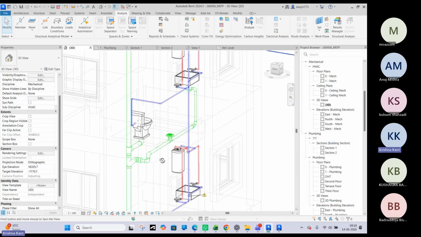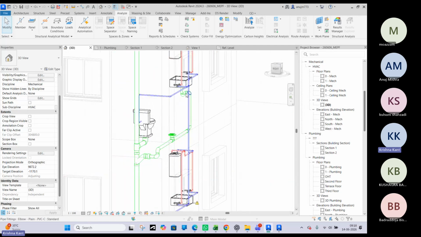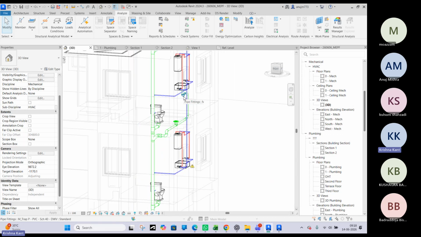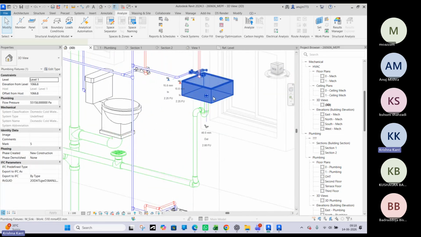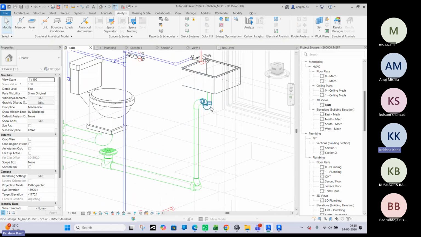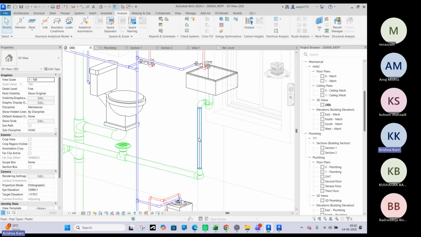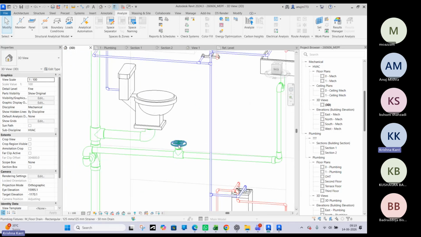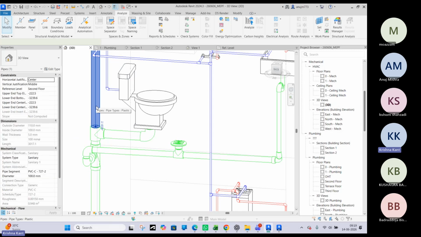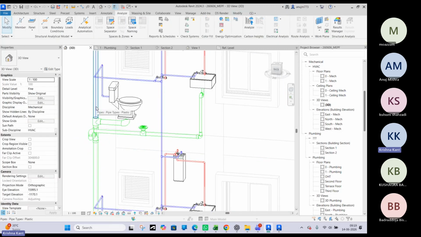So this is how you have to provide the floor drain, even the P-trap. So wherever the wash basin, the kitchen sink, you have to provide the P-trap and then you have to provide a pipe directly to the drains or directly to the water closet sanitary pipe. Understood?